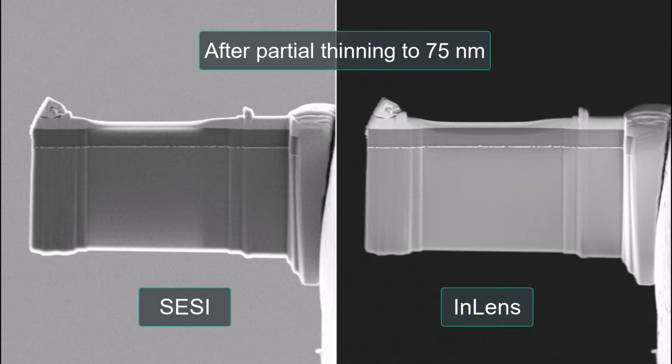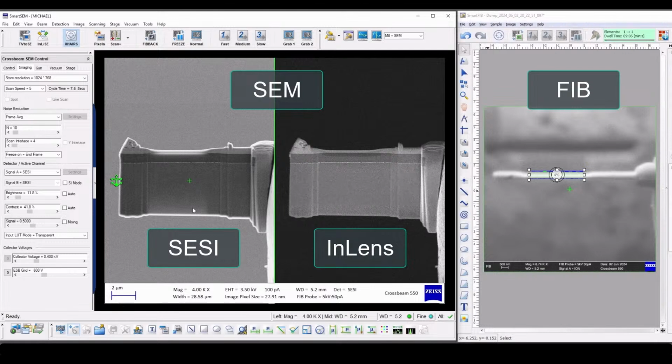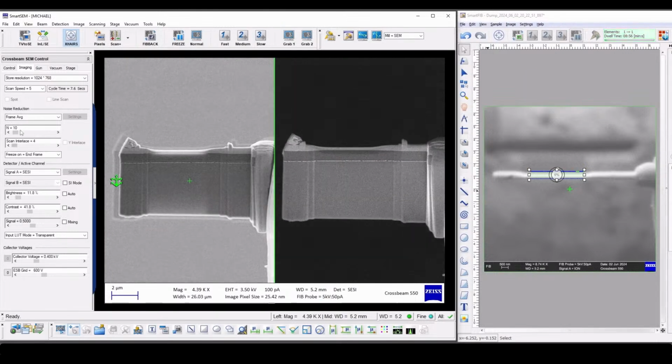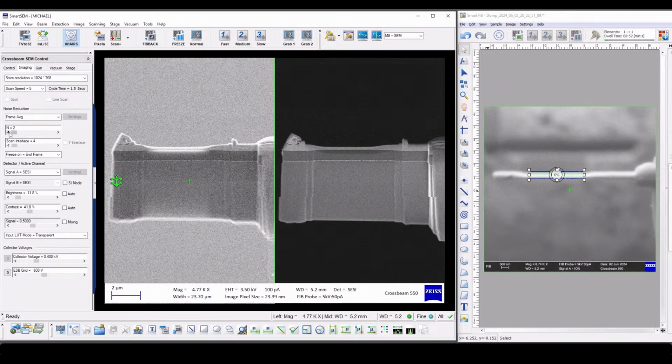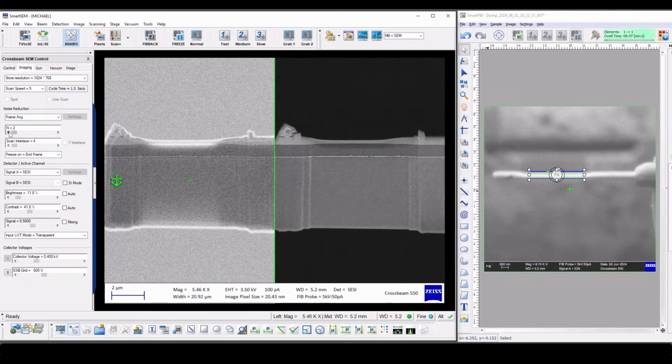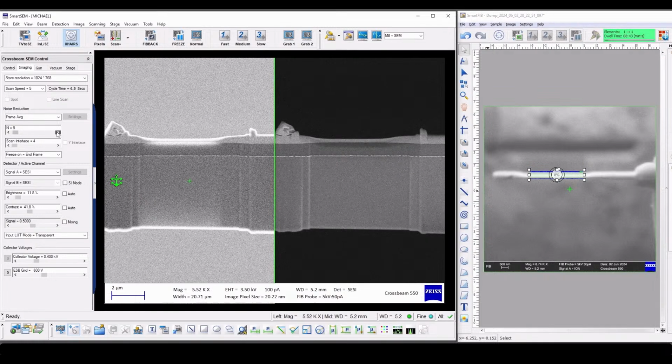Going to repeat the process on the opposite side and knock it down with the FIB, because it wasn't quite as thin as what we wanted. What I really want to see is quite a lot of electron transparency on the left-hand image, the SE2 image. So push it a little bit further here, same conditions, same tilt and everything, just going a little bit further.